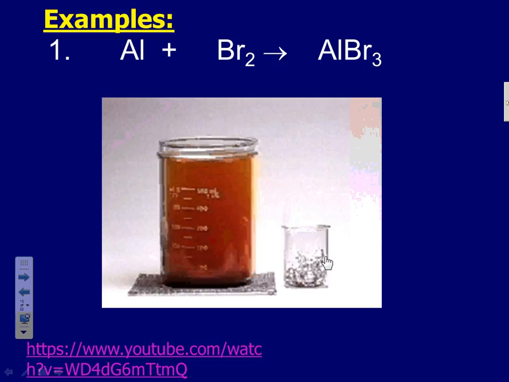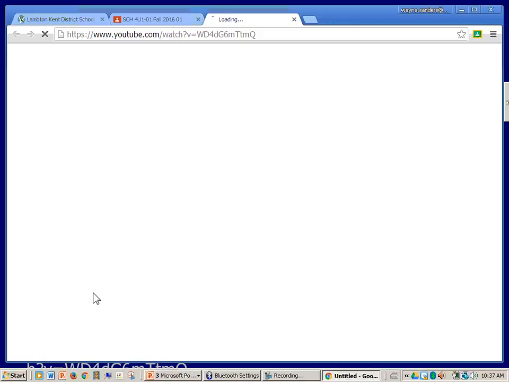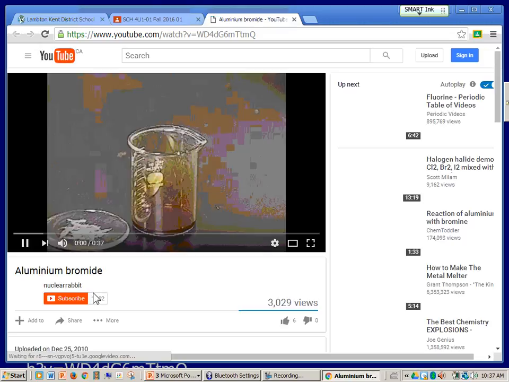So if I switch them, and I go 3 and 2, notice my bromines now are 6. I've got that taken care of. Now I just have to deal with the aluminum, and I got to multiply it by 2. Okay? So that's that 2, 3. But you know what? A half would have worked, because the aluminums were balanced, and if I put 1.5 in front of the bromine, that would have worked as well. There's two ways of doing that one. Let's look at this video. Now, I just have a link to it right here. That's the easiest way to do it. This is not me. This is one I found online.